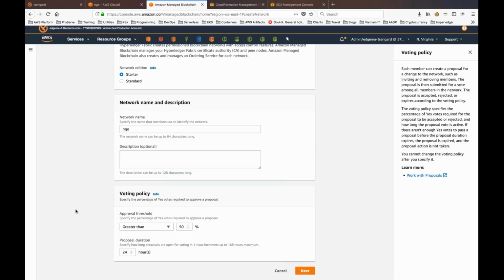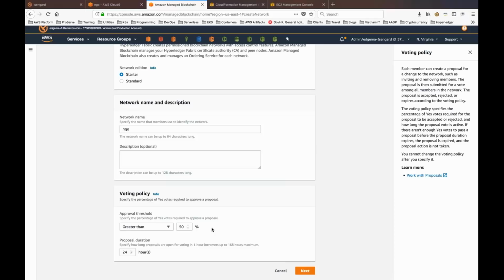So this is really the first step in putting a governance policy around the blockchain network. You can specify that more than 50% of the members of the network need to vote on a proposal before that proposal is accepted. So if you had 5 banks in a network, you would need 3 of those to vote yes before Bank 6 would be able to join.